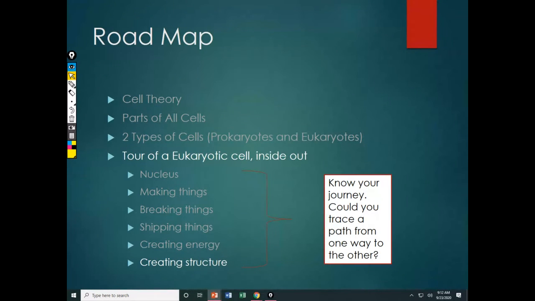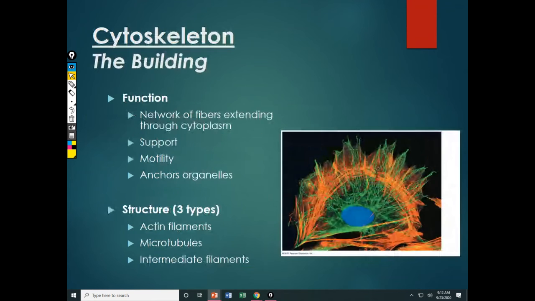Because in our journey, we said, well, we need to go from the nucleus to a ribosome to a Golgi body. And if everything's sort of free floating and loose in this ocean, how are you going to get from one place to another? And how are you actually going to find everything if it's all moving around, right? So we have to have something that actually holds our cell together. We're going to anchor it and create these like roadways between one location to the next. So we call these components the cytoskeleton.